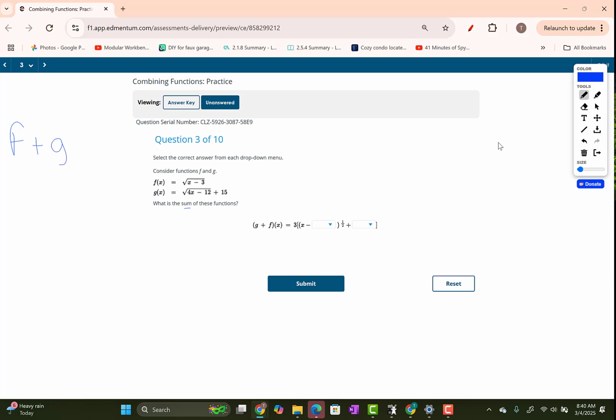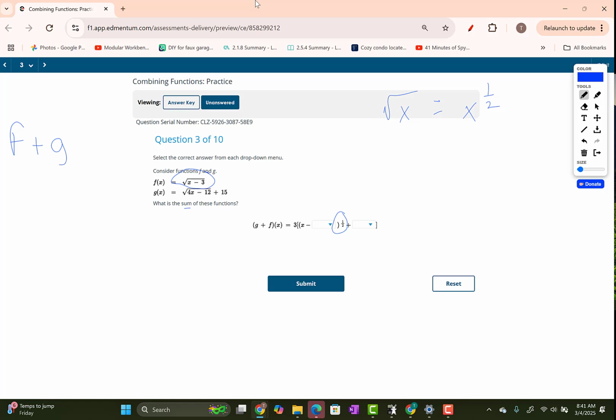One thing I'll note though, as soon as I look at the answer choices in the drop-down menu, it's just regular numbers. But one thing that catches my eye, there's no square root symbol. Instead, there's a raised to the 1/2 power. So recall that taking the square root of some number is the same thing as raising it to the 1/2 power. So the first thing that I want to do is rewrite the f function.